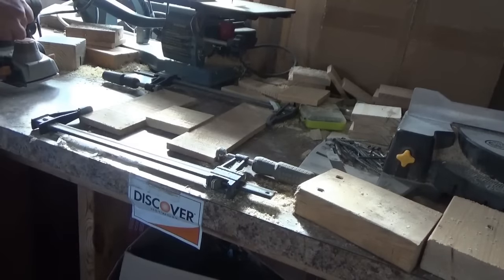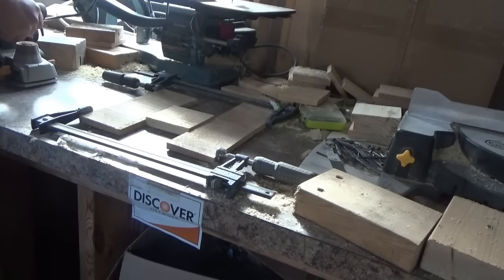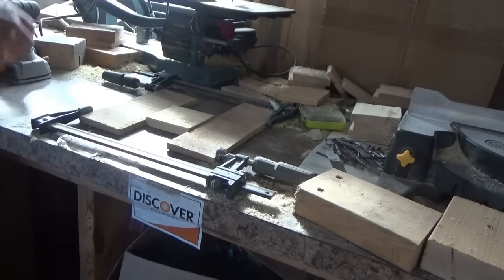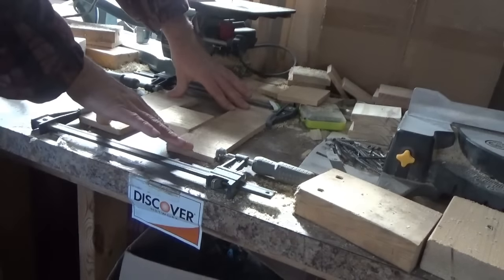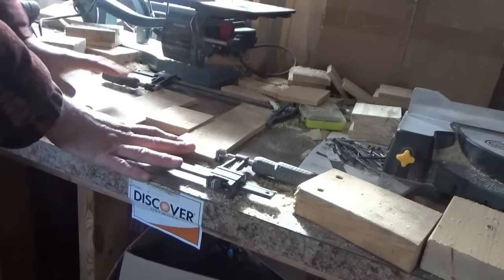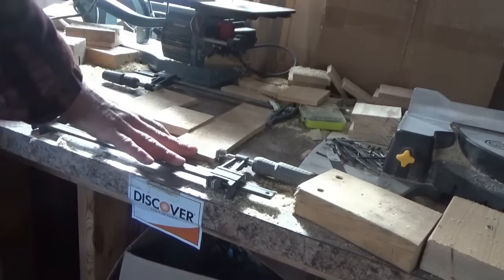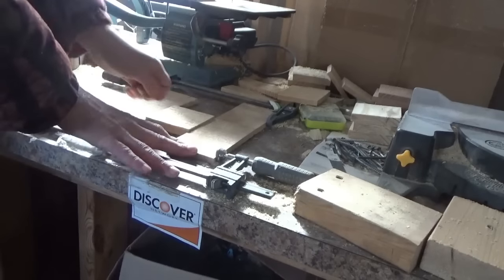Now, I'm being very gentle here. I need to set up a stand for this as well. I'm going to make a jig, a frame to hold my planer on so I don't set it on the blades. Anyway, I'm using an electric hand planer to plane this. Because it's an improvised situation here, and the boards want to push up, I've got to push it down and hold it in place, and then I can run my planer.